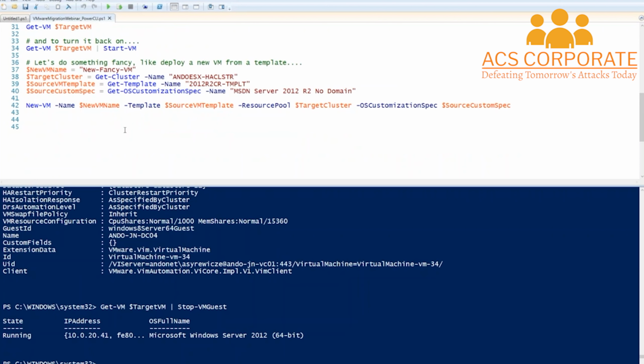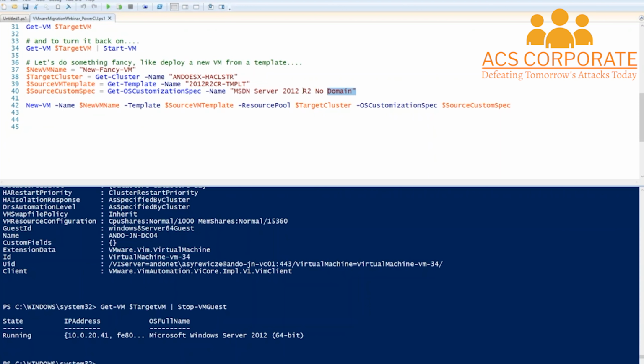Let's say I want to deploy a new virtual machine using a VMware template. So let's say I've already created a template inside of vSphere. I want to deploy that template using settings that are contained inside of this customization specification. vSphere allows you to create what's called a customization specification. It includes a lot of the sysprep type of information that you do on the Windows side. It includes things like your license key and things like that. It allows you to customize the VM as part of the deployment process.